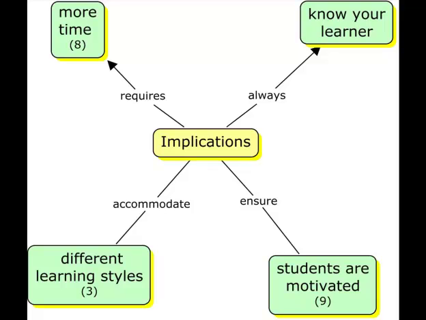The implications from doing the studies were know your learner when developing technology-based learning tools. Students with different learning styles will react differently to the different components of these technologies. Not all groups will find computer-assisted technology to be beneficial unless cognitive styles are considered. Motivation was another implication to consider. When technology is introduced to help improve student achievement, it is essential that the technology be motivating for the students.